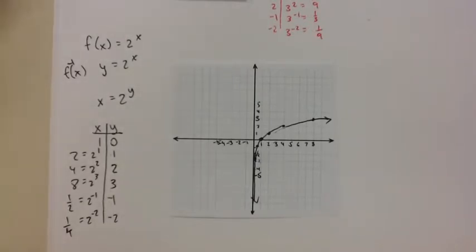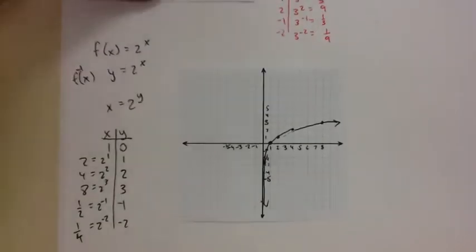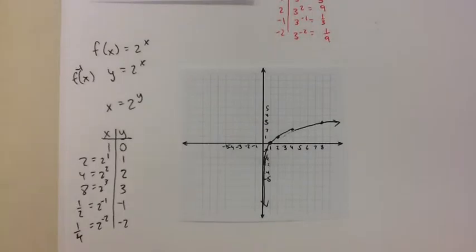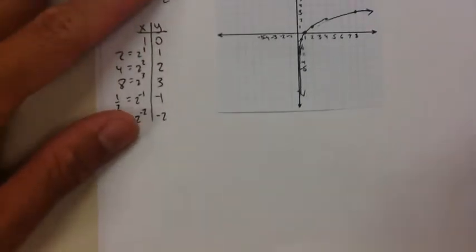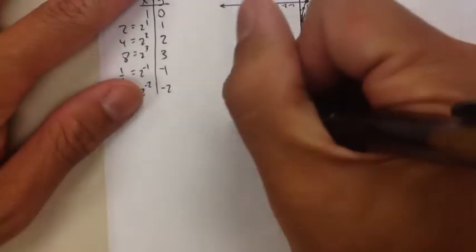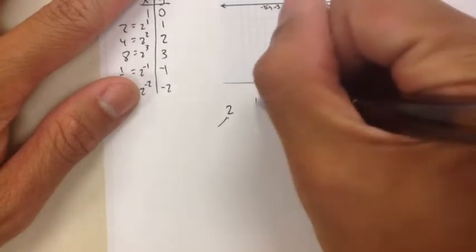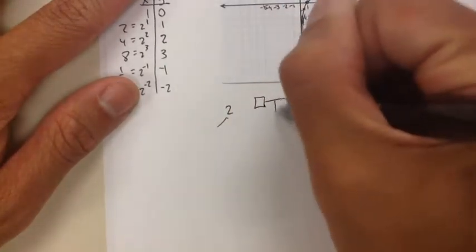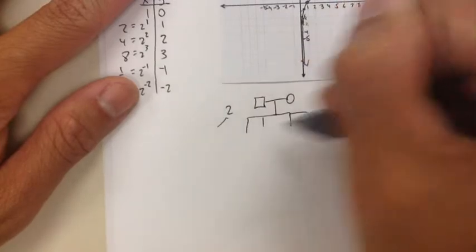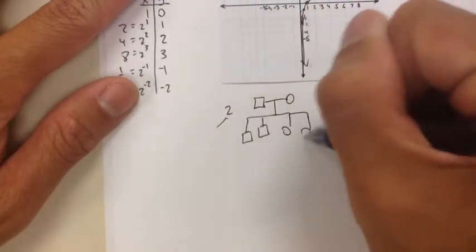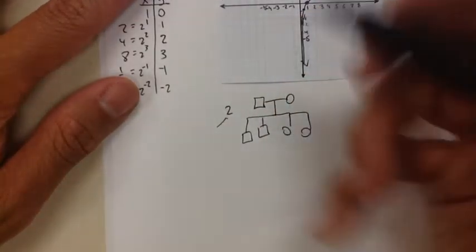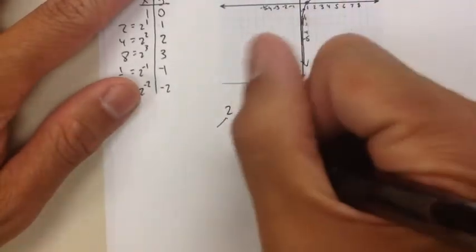Let's take a look at how this might apply to a real-life situation. So exponential functions are used when things grow very, very quickly, like a population. Let's say you have 2 people, and they have 4 kids. So here's dad, here's mom. They have square, square, circle, circle. There's 2 boys, 2 girls. What if each of them had 4 kids after they married other people?